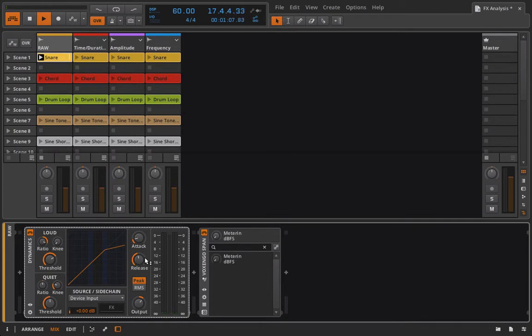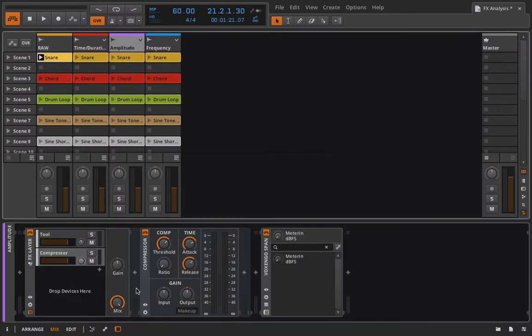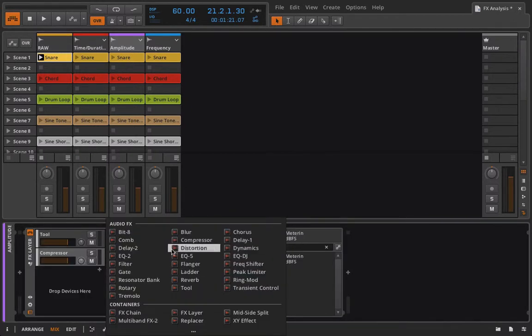Maybe add a little more release. Heavy duty compression. Okay, so we know where that's going to go. We're going to drop that into our amplitude category here. Which one was that? Dynamics.